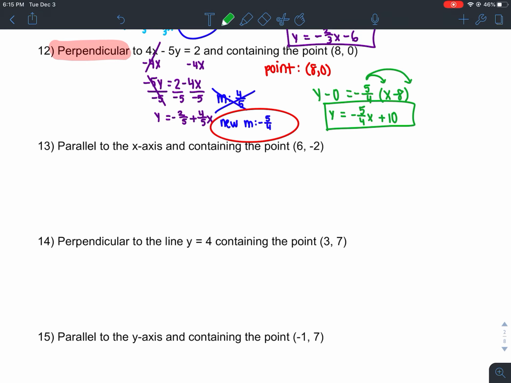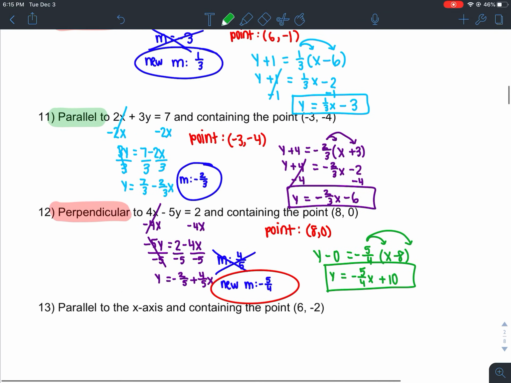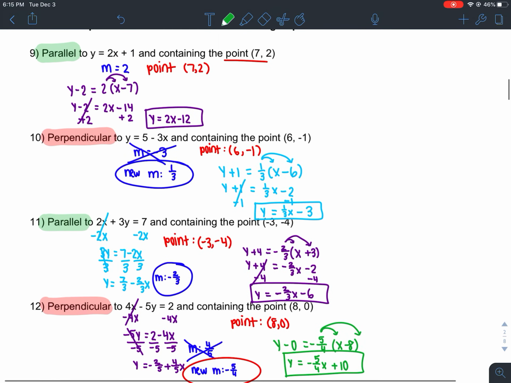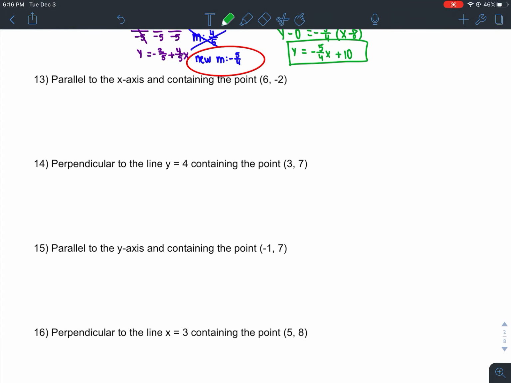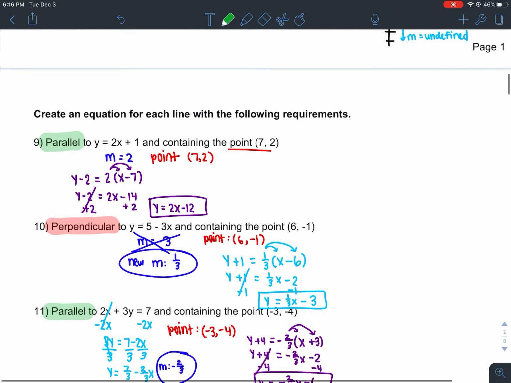Don't try to actually create an equation, right? So if you look at the last few, they gave me an equation. So I had to use that equation to figure out what I needed to do. So I would not graph these, I would just basically use my slope. But on these next 4, where it talks about a line or an axis, what I want to do for those is draw a picture to help me visualize.